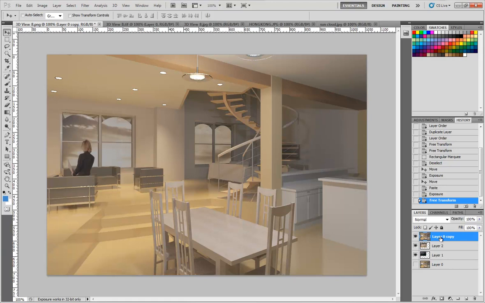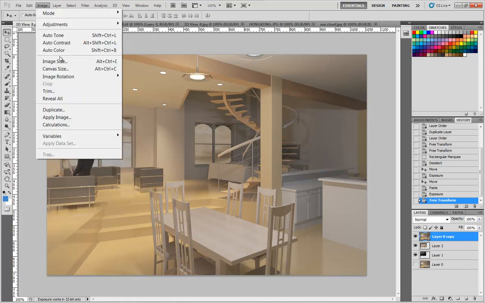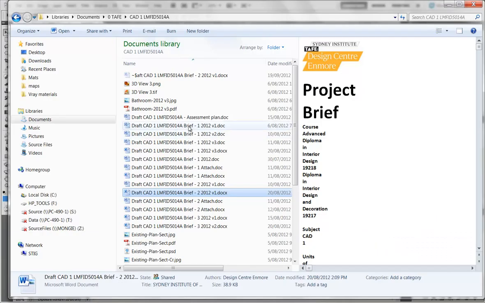Now, for a lot of your interiors, you may not even have a background, but it's important to be able to do that where you do. But then also, don't forget, you can adjust the main image, and that's one of the things people forget. And I can actually show you here some of the images other students have done.